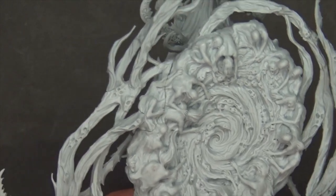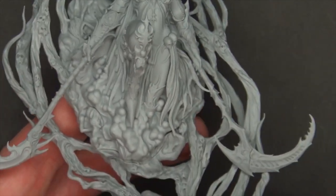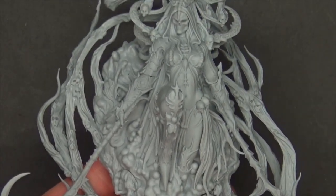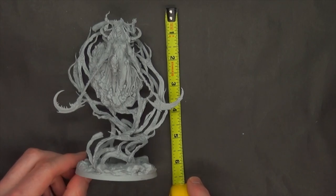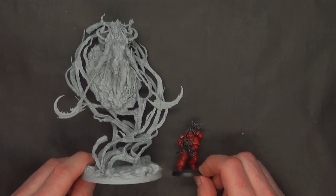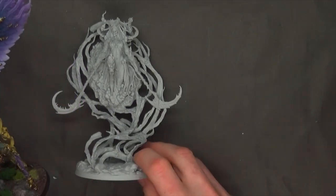There's the portal with all the faces, and at various places little wisp pieces do indeed attach. With all the images on their site you can definitely get this together pretty easily. The difference between the weapon arms is right at the socket — you can have one of each in each hand or both the same. You can also give it the lady face or the death face. Going off the general dimensions it's about six inches, with an 80 millimeter base. Here's a Primaris Space Marine for comparison — this is very similar in size to the new Szarekh model from Games Workshop for Necrons.